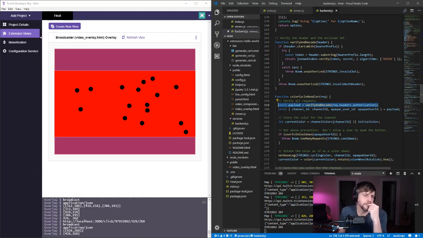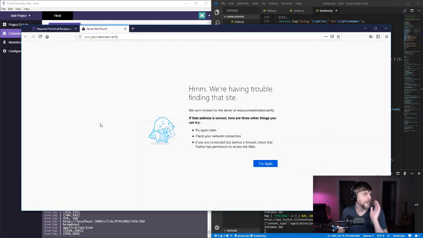So verify and decode. This is JSON Web Token verify. I just want to familiarize myself.